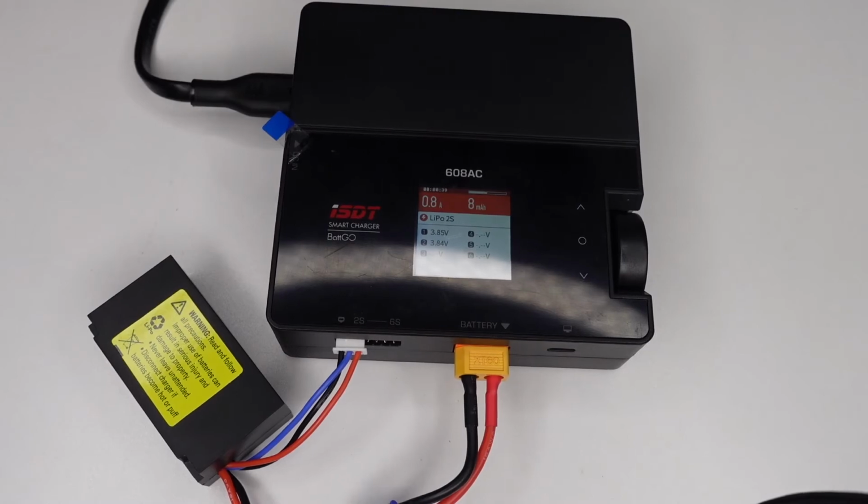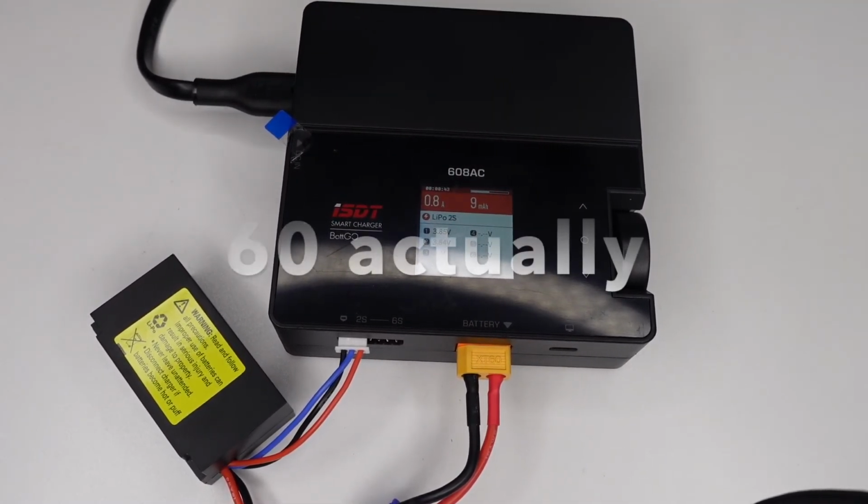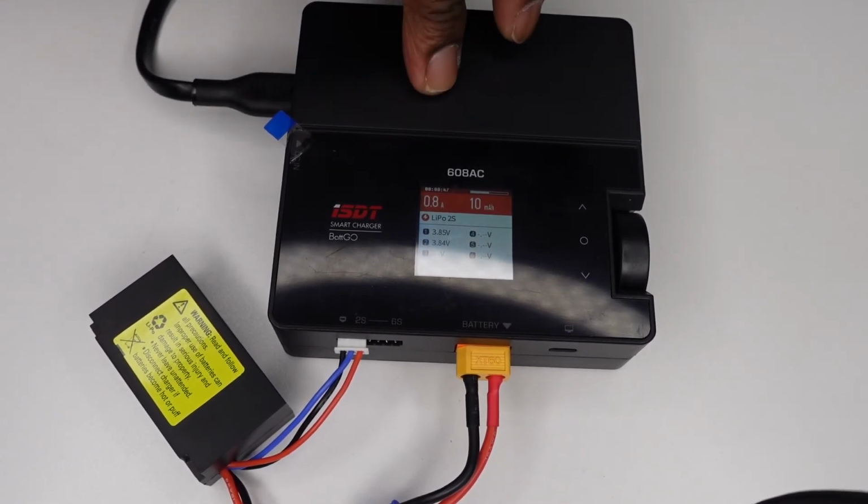And that's pretty much it, guys. Just wanted to come to you and show you this charger. This charger is really cheap. I think I paid maybe $40 for it. Wasn't much at all.